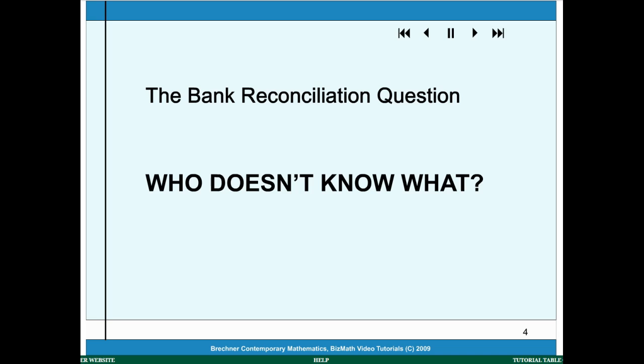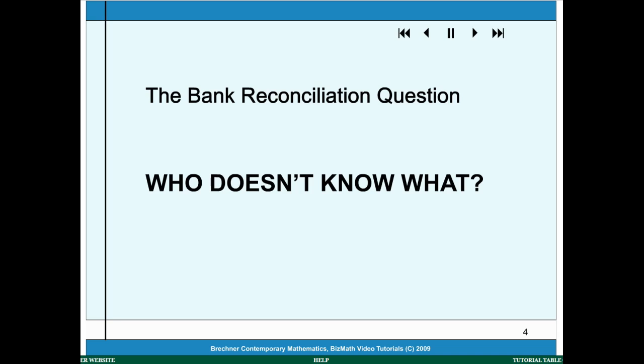Next, you need to adjust the bank statement to the checkbook. Ask what the checkbook knows that the bank statement does not. The bank statement does not know about outstanding checks or deposits in transit. Outstanding checks are checks already written. The bank statement was printed before the checks cleared the account. Deposits in transit are those deposits that were made after the bank statement was printed. Outstanding checks reduce the balance on the bank statement, while deposits in transit increase the balance.